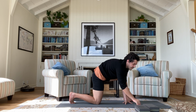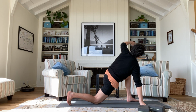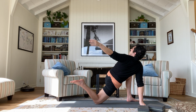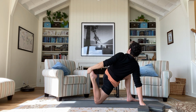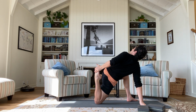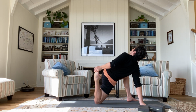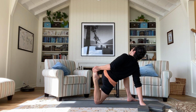If you're unable to grab the foot, you just take your bottom hand, put it up on a block. If you still can't hold your foot, you just twist without grabbing the foot. Oftentimes our backs feel tight after holding forward bends like that because of how the hip flexors grip and overwork. So this will help to counter that for many of you.